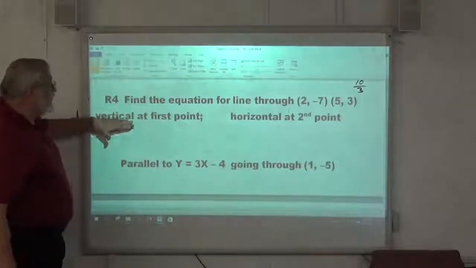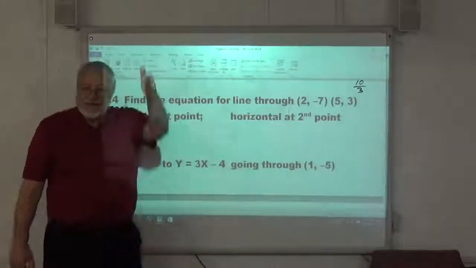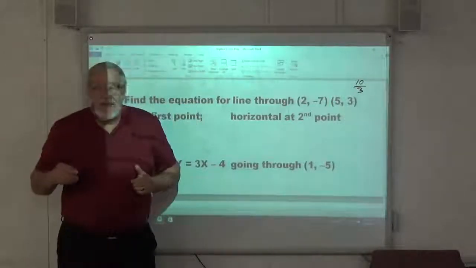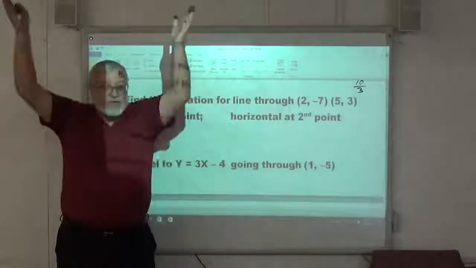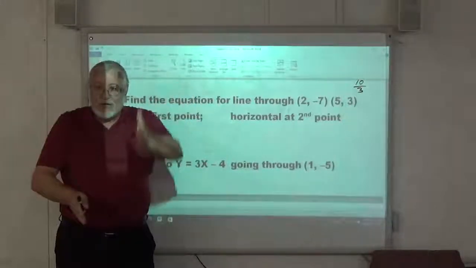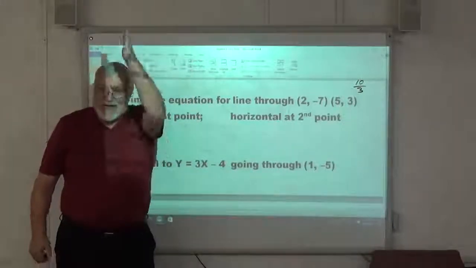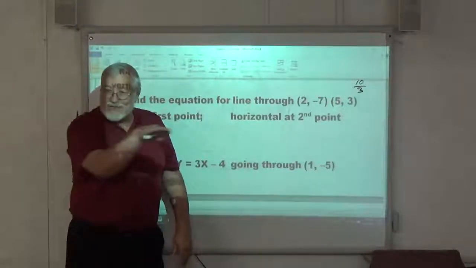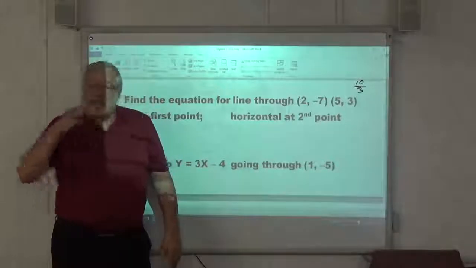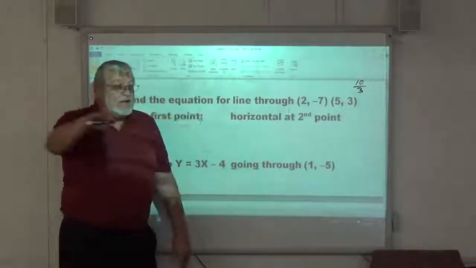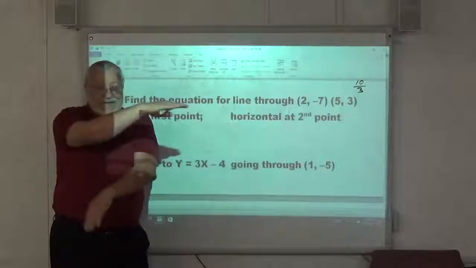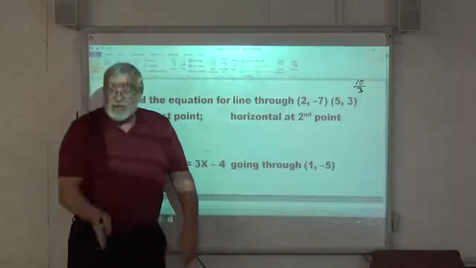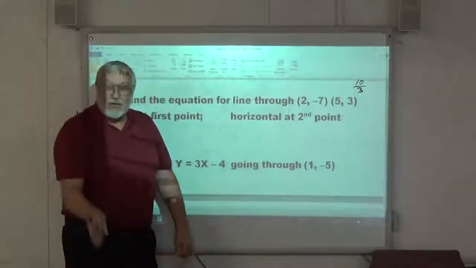Now, what's a vertical line look like? How do you make a V? Which way are your hands going? They're going up and down, so just straighten it out. How do you make an H? The horizontal goes this way. It's the horizon. The horizon is the place where the sky and the land meet, so it goes like this. But vertical comes down, so vertical's up and down.